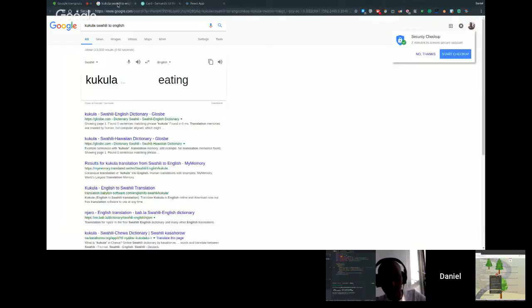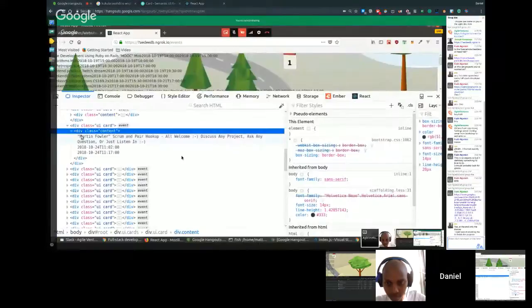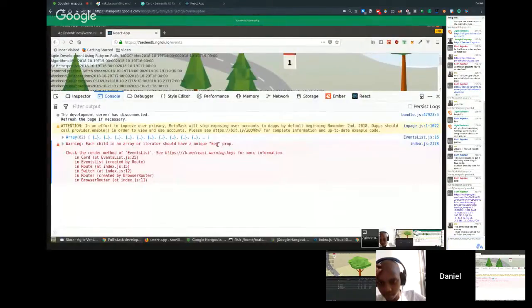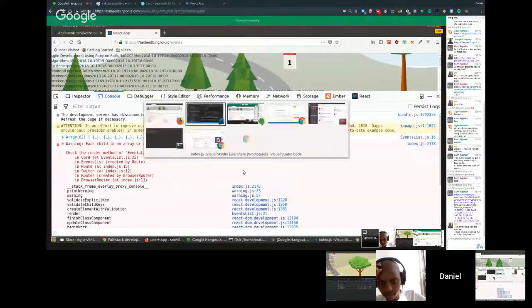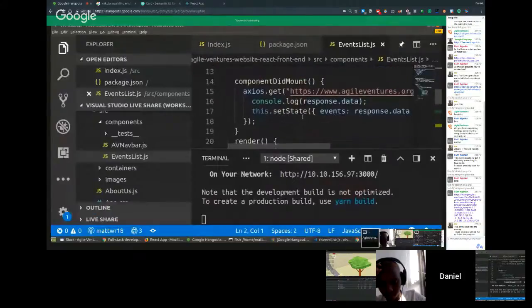So that's rendering the list, but they're not styled as cards. I'm not sure what's going on there. I keep trying to open up the inspect. Oh, they are coming in here as UI cards. Content. So this is the content of the card. Each child in an array needs a key. We have to add a key inside the return statement. This state event map card. One second, I will write this.